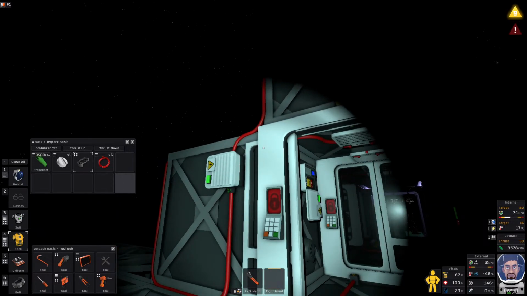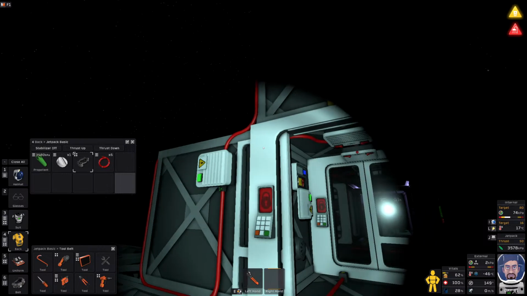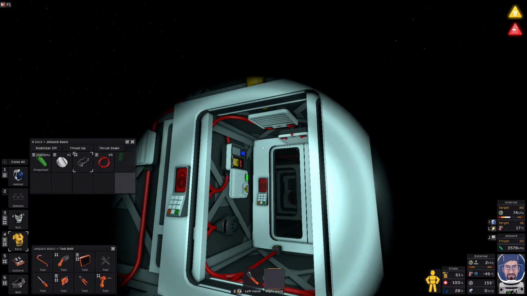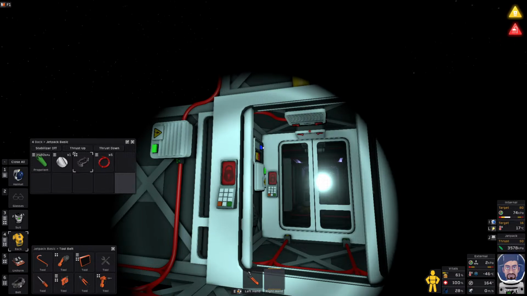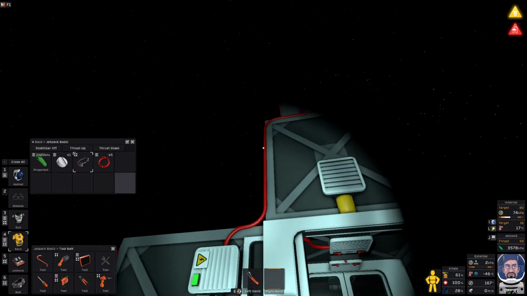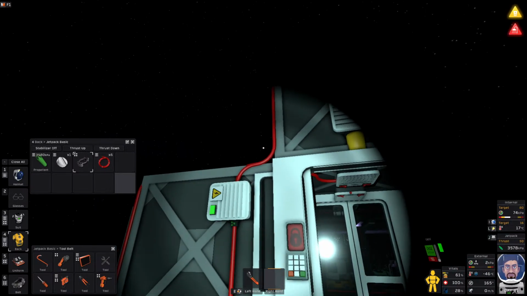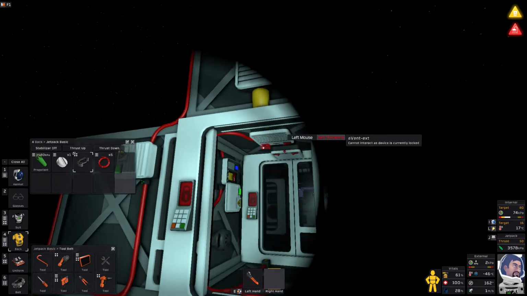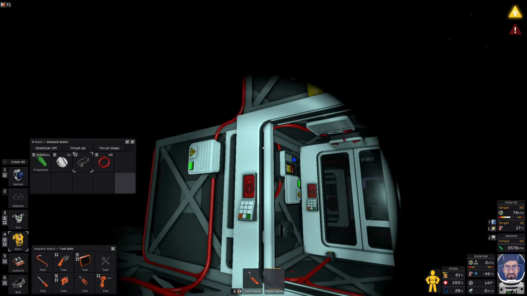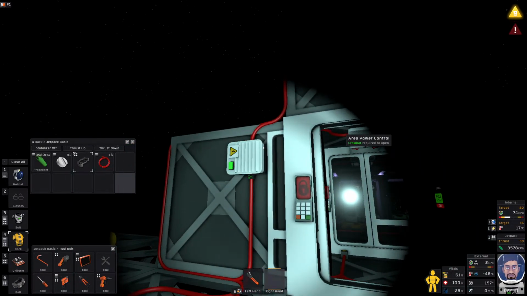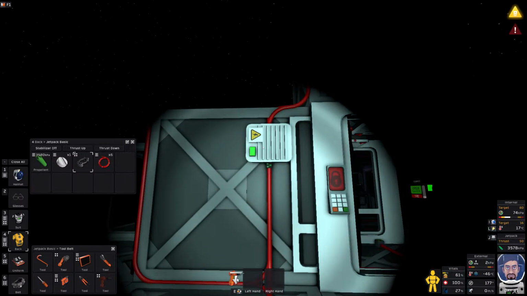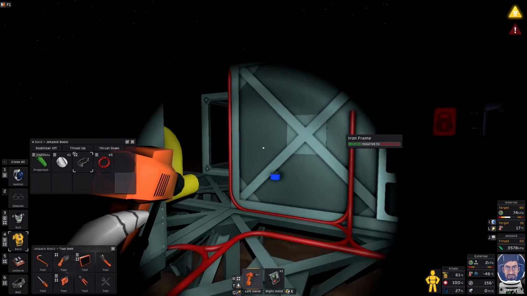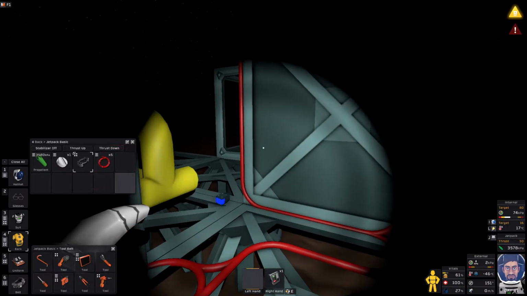So it might be a little bit overkill to split it there. I'm not sure if that's actually necessary. So this will charge that bit. Yeah, the reason to do this is because this will otherwise power the grid. And now it will just charge that battery. Not really sure if this is required. Maybe we'll move it. Let's see. If we are all of a sudden without power, then we know why.